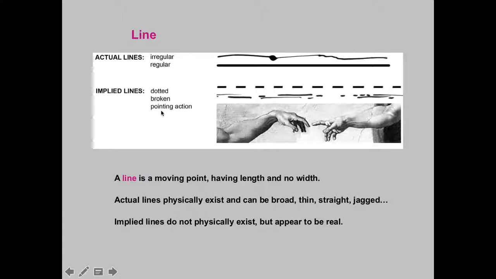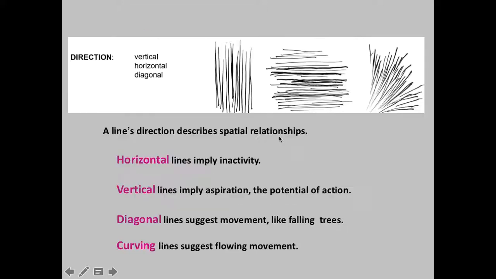So be really clear when you write about a piece of art, and when you critique your fellow students' work, describe what kind of line it has. If you just say it has a line, you're not going to get any credit for that. When you say it has a sketchy line or a heavy line or a broken line or whatever, then you're going to get some credit. But you also have to say where it is. Here are some examples of different lines.